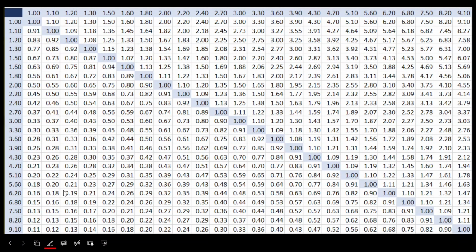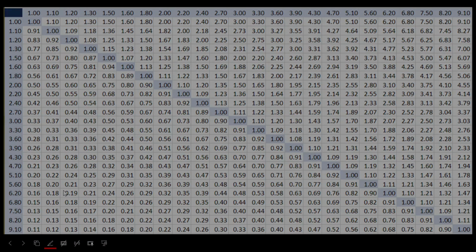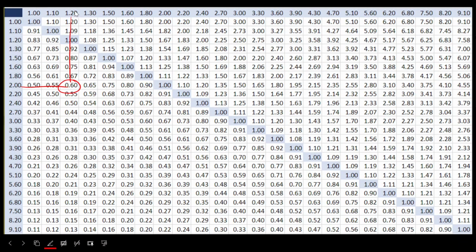Let's see if we have any better luck with our non-inverting amplifier. As you recall, it had a ratio of 6 to 1. So let's see if we can find 0.6 in here. This looks like a very good fit. If we let our feedback resistor be 120K and the other resistor be 20K, we end up with a gain of 6.0. So that one actually worked out better given this chart.